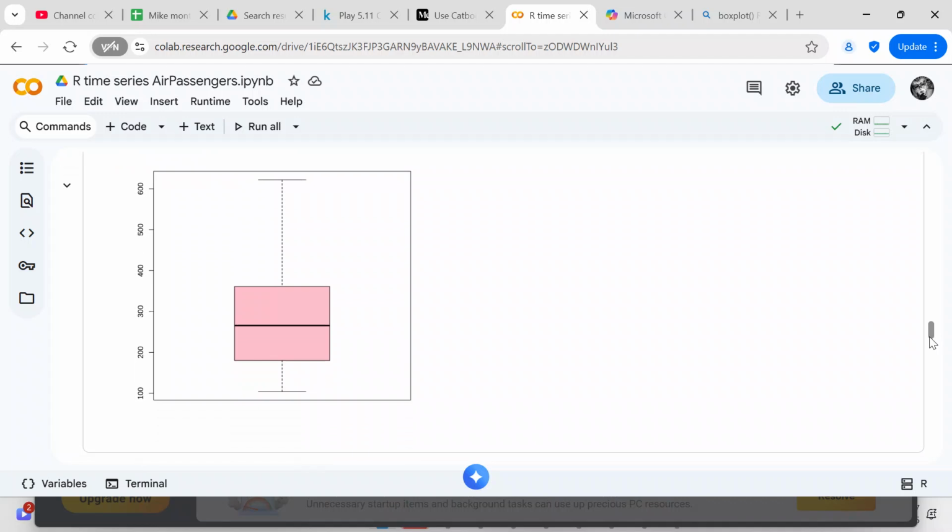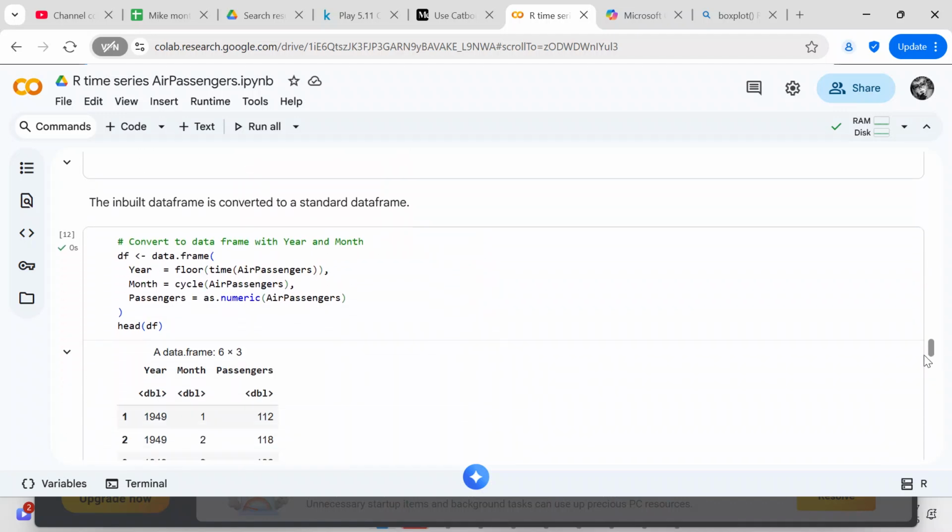Q3 is less than 400. So you can see there's your box plot. Your median, I think, is Q2, which is the strong horizontal black line.